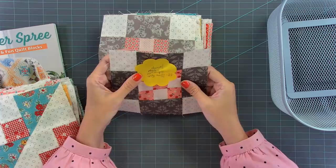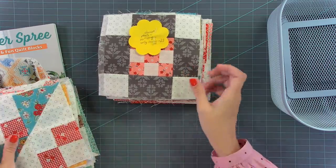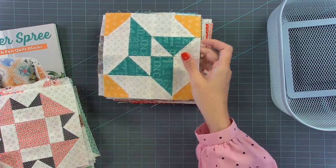okay, what does this say? Do not photo using, only showing in live stream. Okay, who knows what that is? I guess that might go on the back. I leave myself notes.